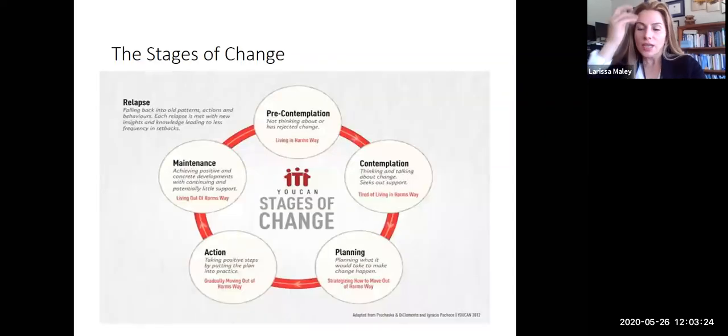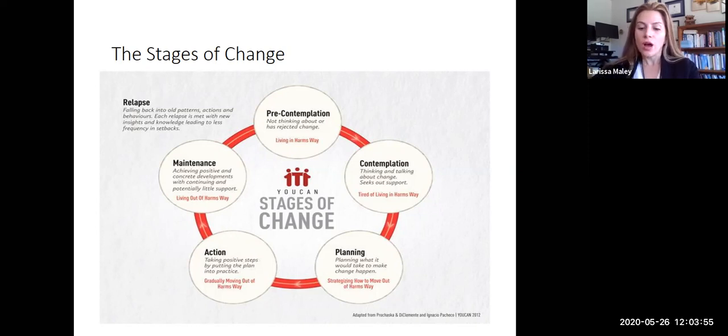So the first thing that ties a lot of this together is understanding the stages of change model. This is not part of CBT, but it helps us to know when and how to use CBT, specifically relapse prevention. So we're not going to start everybody on relapse prevention. It's really going to be most beneficial for people who are solidly in action moving into maintenance, which are our last two domains in the stages of change.